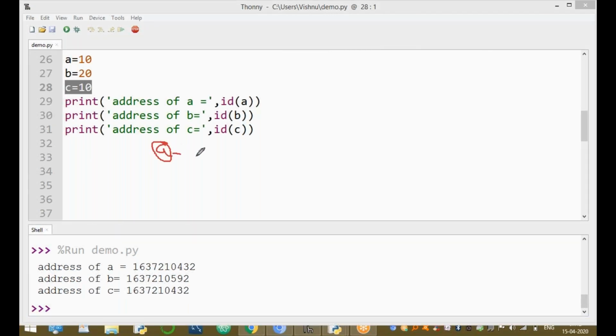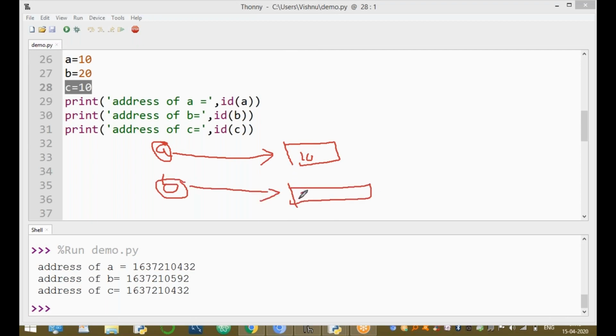This object is pointing to the value 10. B is an object pointing to the value 20. C is an object pointing to 10.